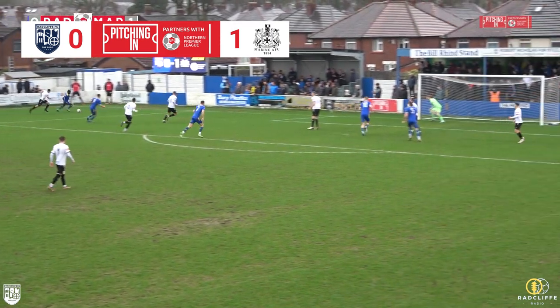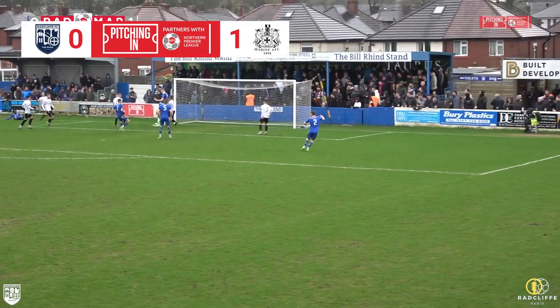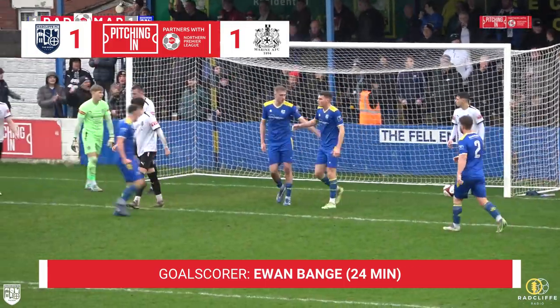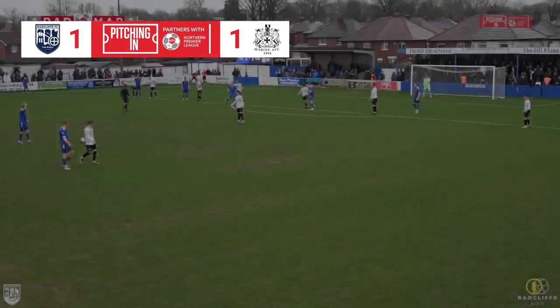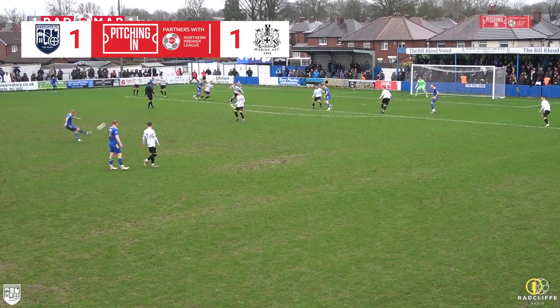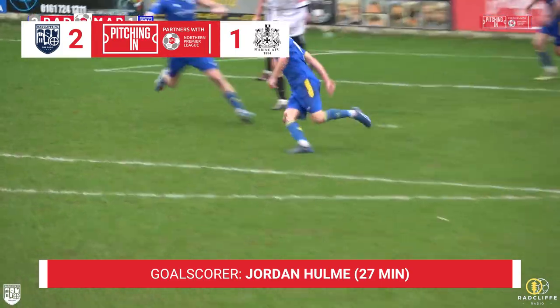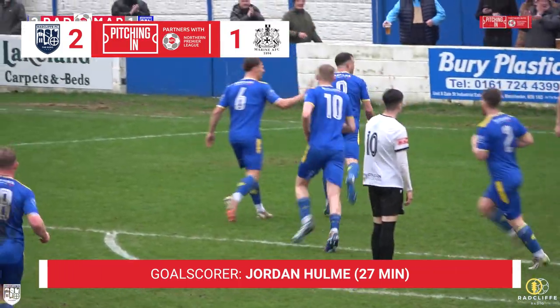Yes. Greg Sutton, he's past two now. Is it? Let me go! I think he's shooting, Banji turns it over the edge. And it is a level game. So I think they'll almost opt for the flick on a Hume, and they do. It's in! It's Jordan Hume! He's done it again! Number 21 in all.